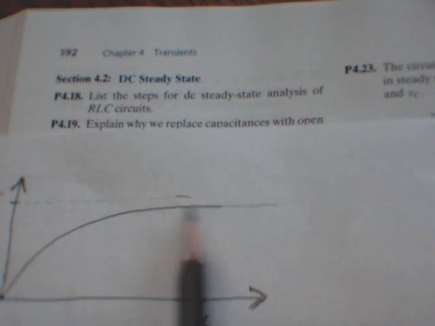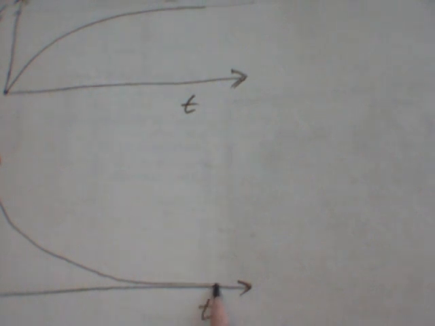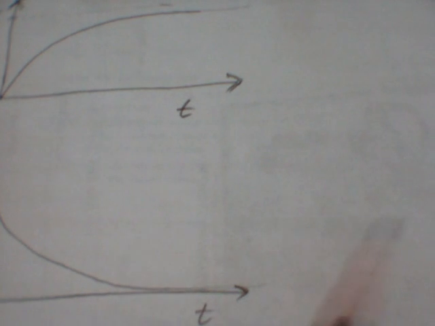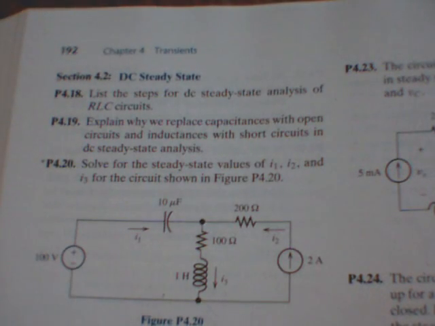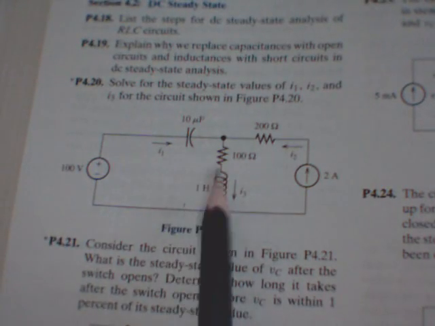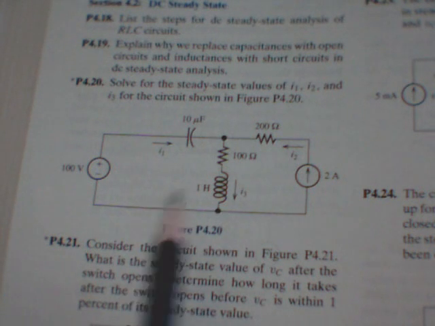line. If you're charging a capacitor, or if you're discharging a capacitor, wait long enough so that it's completely discharged. So wait until it's a straight line. Theoretically you can never get there, but experimentally you can say, well, we've gone long enough. So for example, on this problem here, and by the way, I'm using the 4th edition of the textbook for this video, but the figures should be the same.